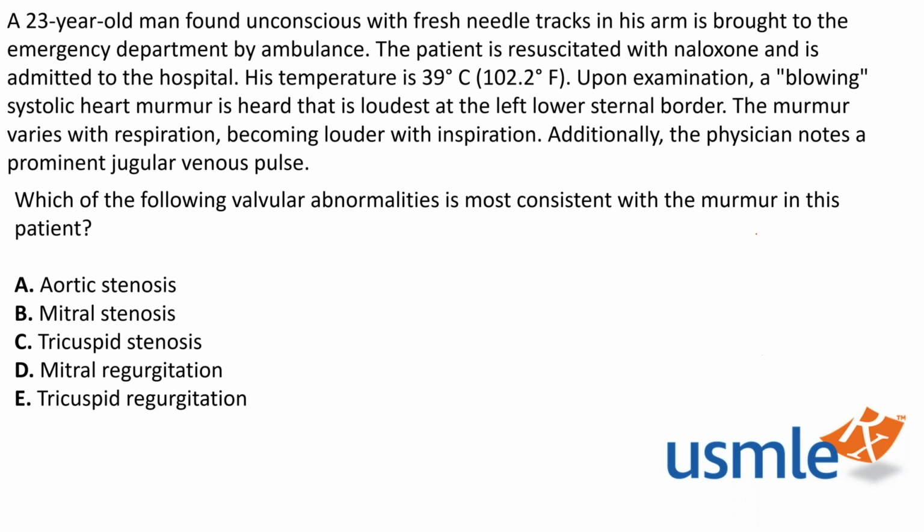Great. So yeah, the answer here is tricuspid regurg. Walking through this question, I've got a 23-year-old guy coming in unconscious with some needle tracks on his arm. That should definitely make us think of maybe IV drug use or abuse. We read on. They gave him some naloxone, which caused him to recover, which is not so important for our question here, but maybe there's some opiate use of some kind.